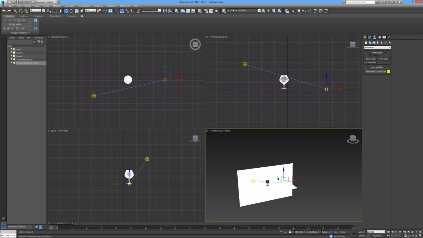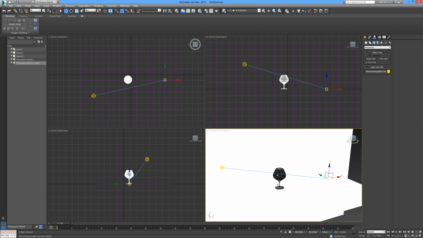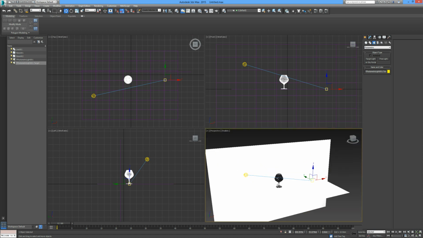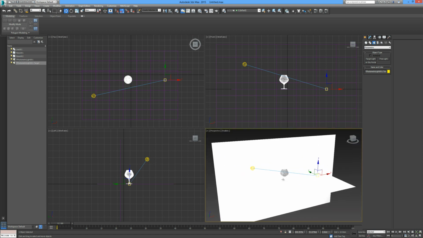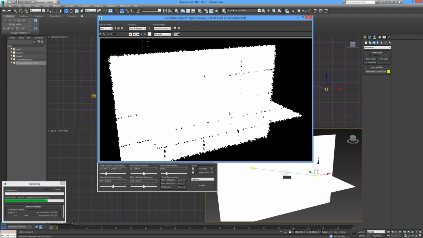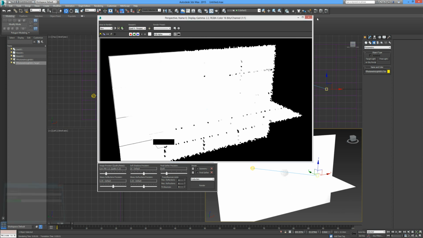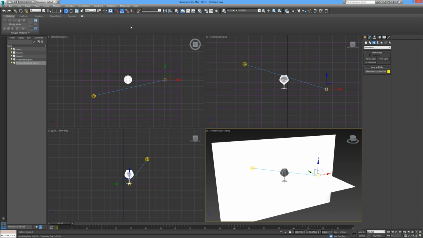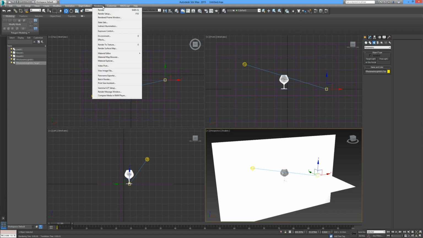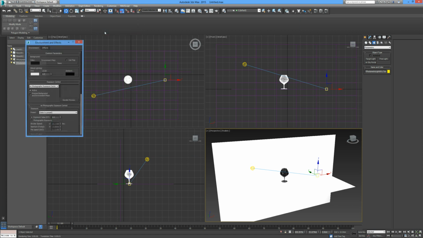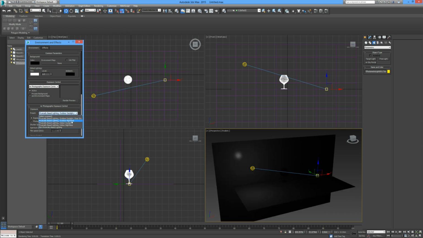And we'll just run with one for now. As I can see already, this is very bright. The exposure levels are very high. So if I go with that, I can see straight away that it's not going to work out to my desire. So I'm going to cancel that, and I'm going to show you this aspect. If you go to rendering and exposure control, because we have mental ray set, we can also adjust some of these presets. So I'm just going to run through. That one doesn't work too good.